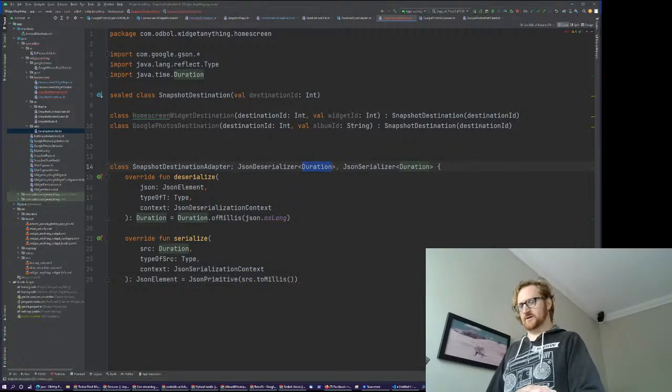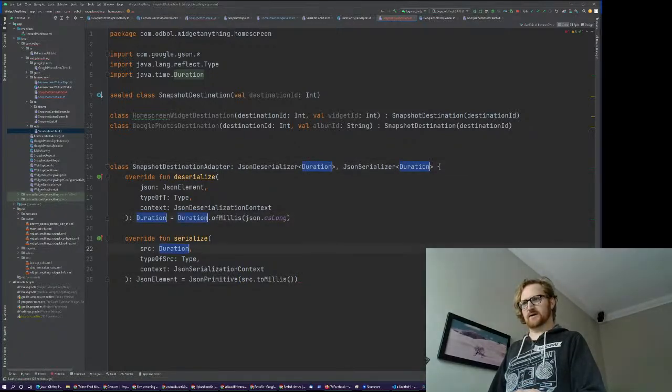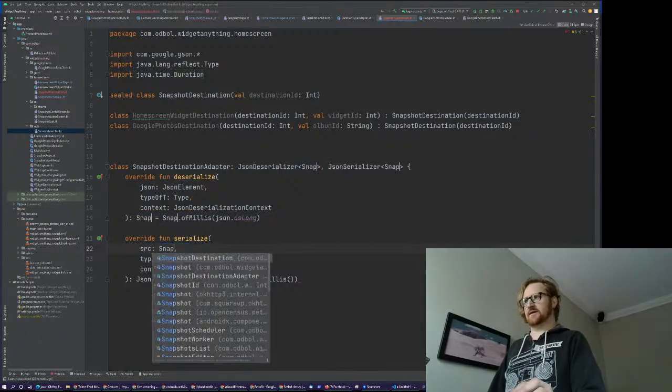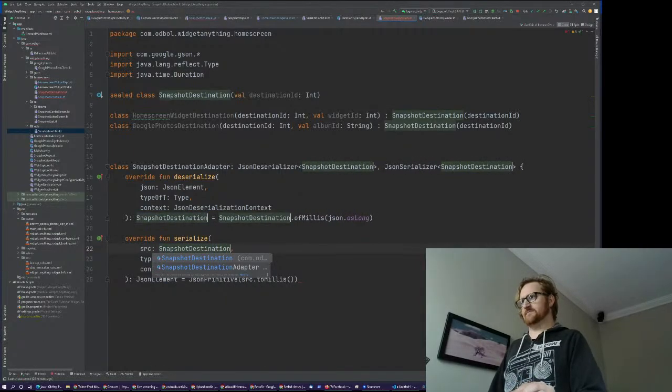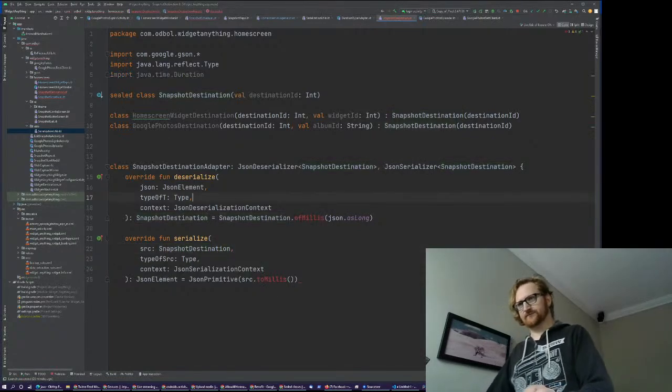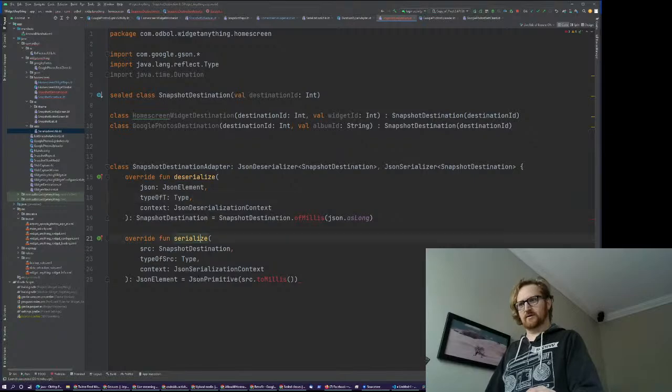Okay, and it is not for a duration, it is for a snapshot destination. So serialize, that's what we're going to worry about first.